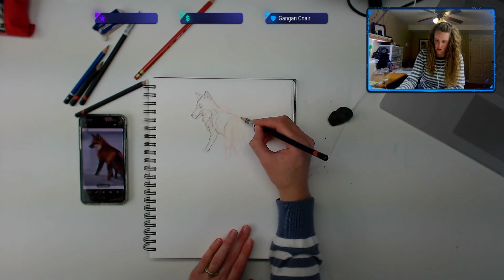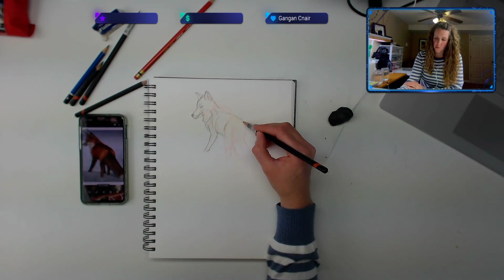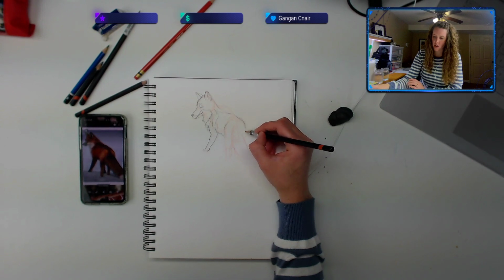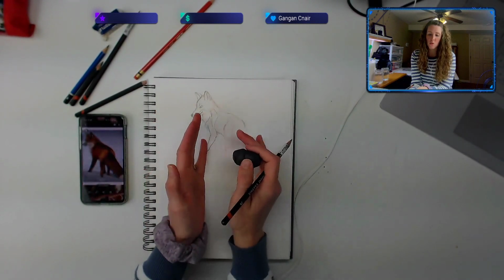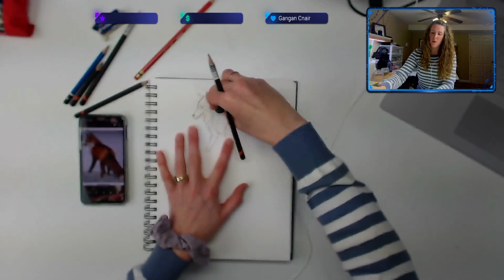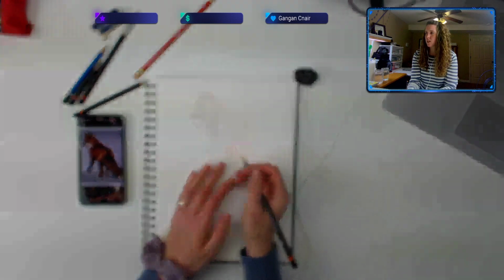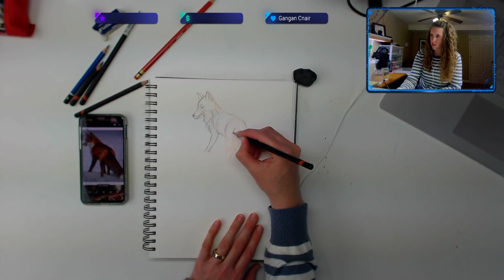Okay, so here's where I'm really just defining my shapes of what I got right, where I got it wrong, and you don't have to stick to your initial sketch of where things are. This just helps us really lay things out and find where they are.